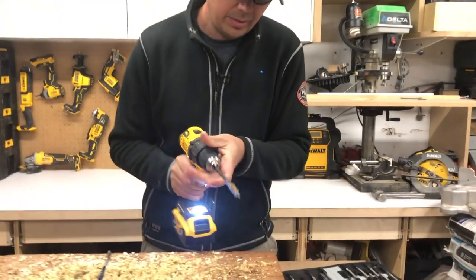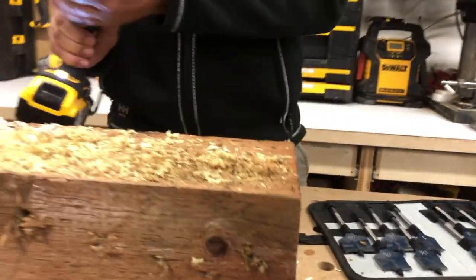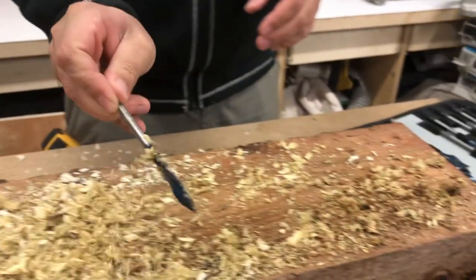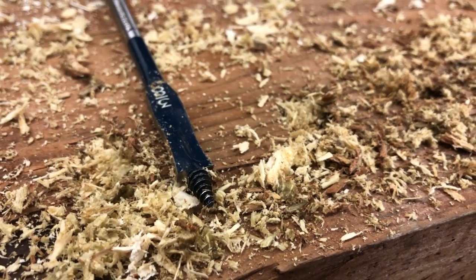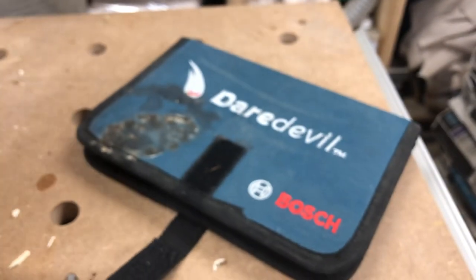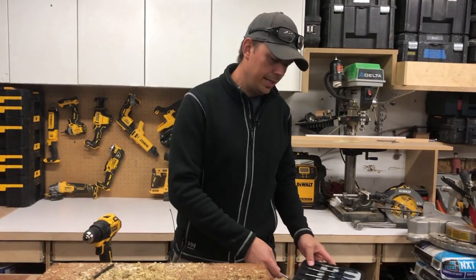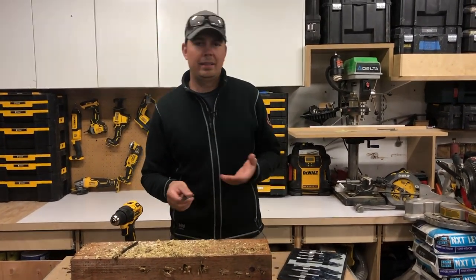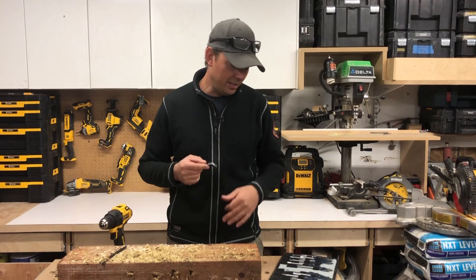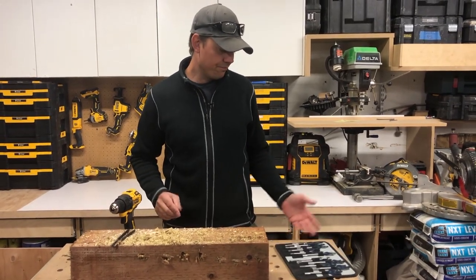I'll do it one more time. Yeah, hands down — I'll go with the Bosch any day. If you're trying to get through wood, you definitely want these Daredevil bits. If you're a carpenter, an electrician, any trade really — these are just super sweet bits to have and I like to be organized. I used to just keep them all in a pouch and they go missing, or when you're digging through them you jam your fingers and that always sucks. So I just love having the kit, staying organized, and yeah you can't beat it.